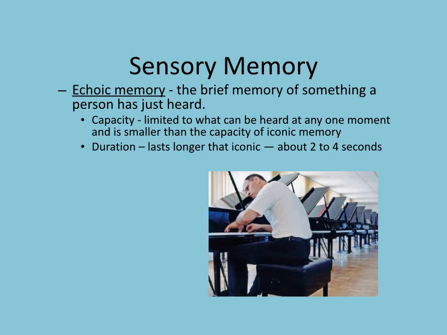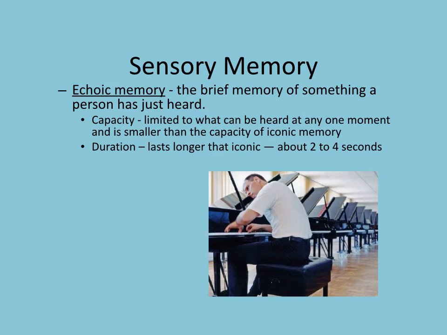Now, the capacity is limited to what can be heard at any one moment and is smaller than the capacity of iconic memory. So we hear less than we see, which makes sense. I mean, we depend so heavily on our vision. The duration lasts longer. It's about 2 to 4 seconds, but we can hear less.